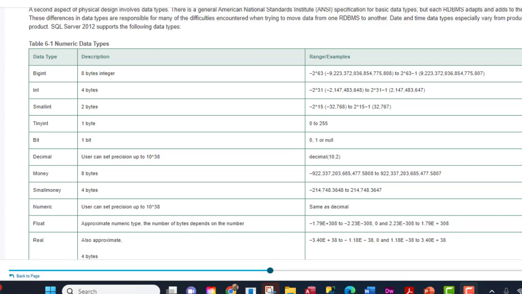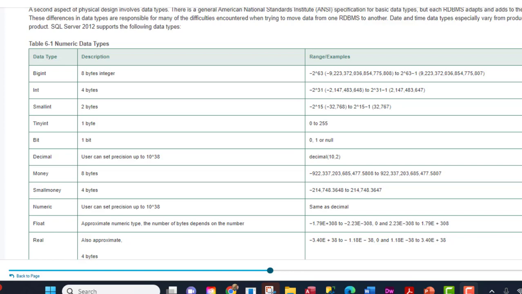The main thing that you are doing when you create a table is you will indicate the field names and the data type for each of those fields. If you've ever done any programming, you're aware of variables, and when you declare variables, you need to indicate the data type for that variable. This is exactly the same. And while there is an ANSI standard for data types, in actuality, you will need to learn the data types for the DBMS that you are developing for. What we see here are the data types for SQL Server 2012.